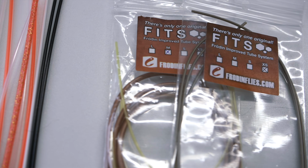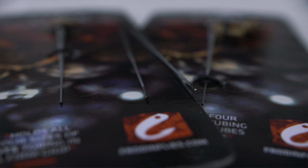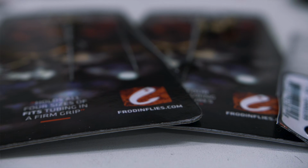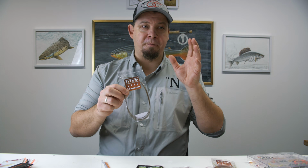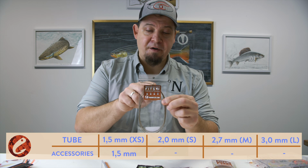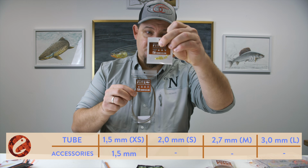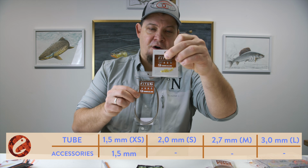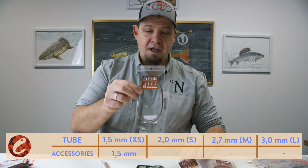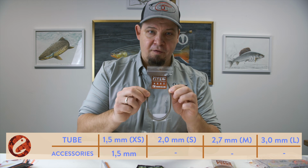Frodin system has the smallest hole. Frodin has a diameter of 1.5 millimeters, and this makes it ideal also for the smallest of flies, because when you have a very small, very thin tube, then it's easier. And Frodin also has the smallest diameter of beads and cones. That makes the Frodin very ideal for tying really tiny and small flies.